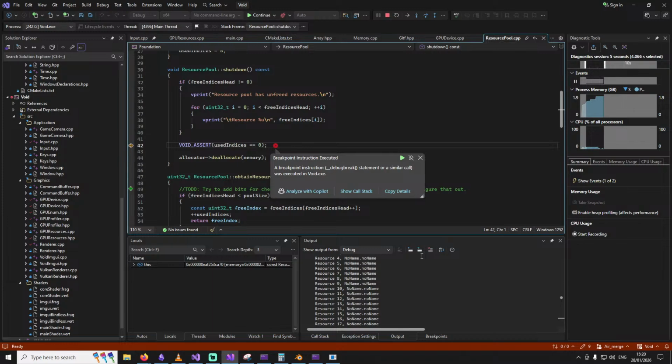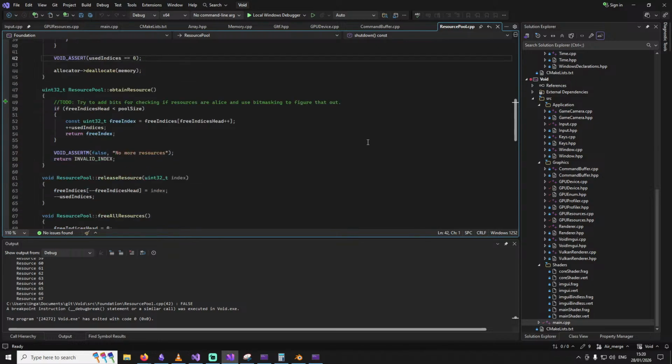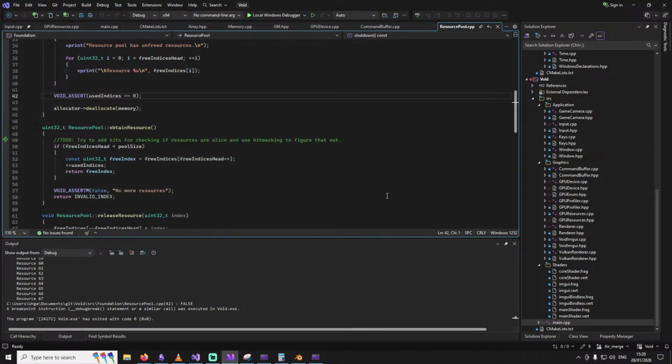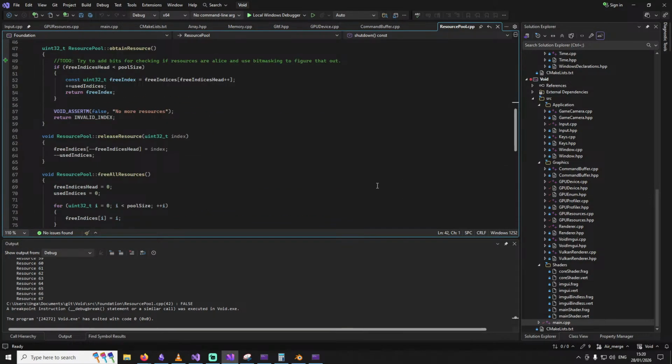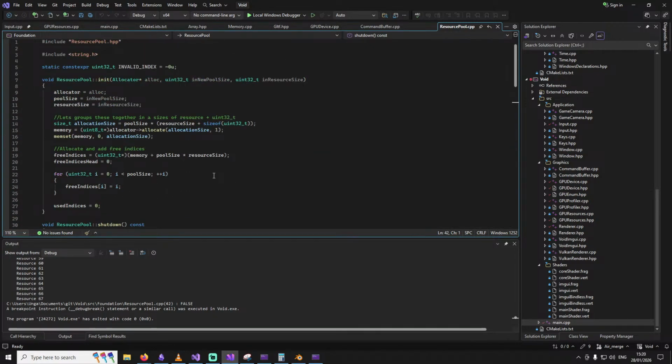Yes, it can get very hairy, without a doubt. But again, my allocators are quite basic. I've got a bump allocator, I've got a linear allocator. Like I said, all of them are easy. I've got a malloc allocator, which literally is just a wrapper around malloc. So that's not quite an allocator, that's just malloc. But for the most part, the Raptor engine does what it needs to do.